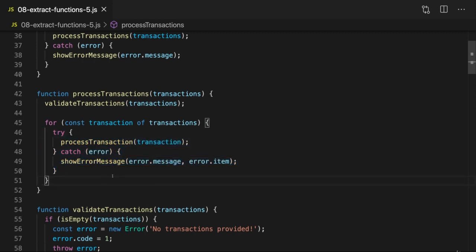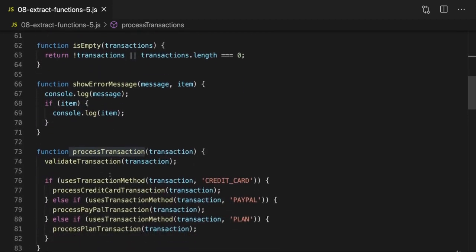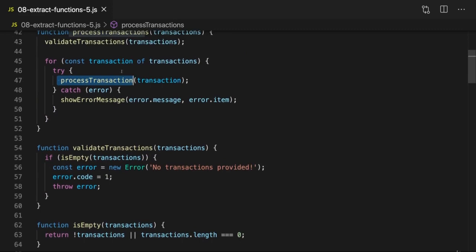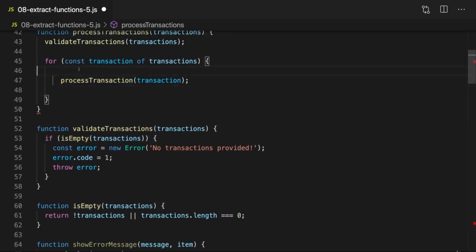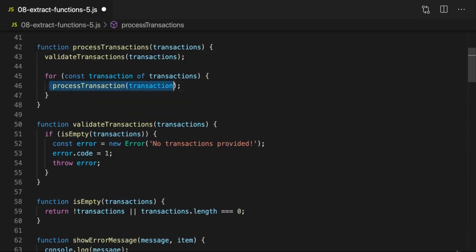Now, one way around this could be that we move try-catch actually into process transaction. So kind of back to where it came from, you could say. So let me grab this catch block, remove the try block, so that we just have process transaction in the loop again.